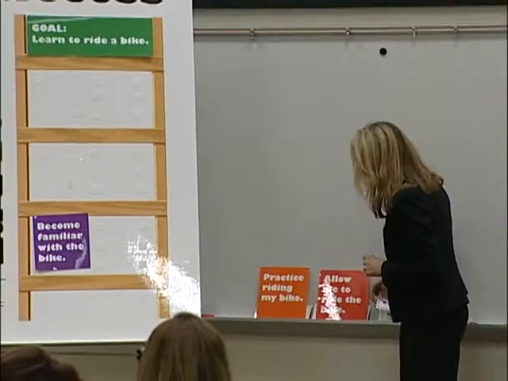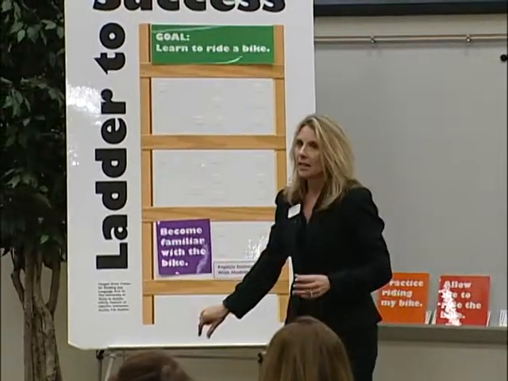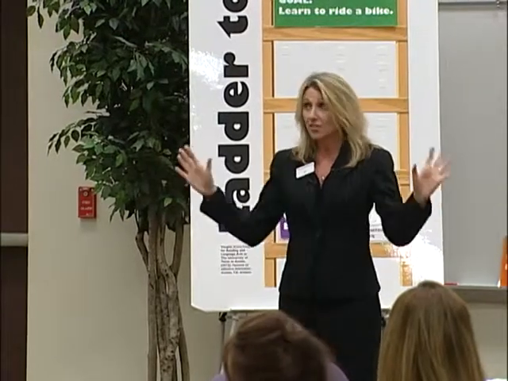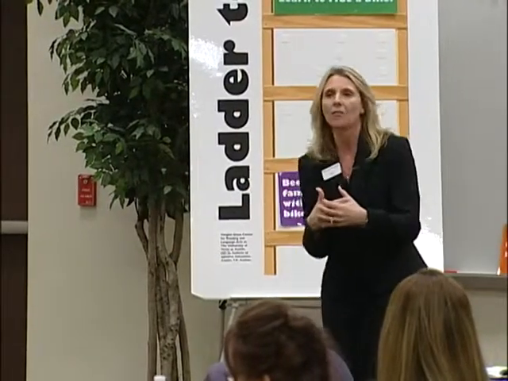Then he did some explicit instruction with modeling, meaning he took the bike, he described all the parts, he described how they worked. He even got on his own bike and showed me how to do it. And he said, this is what you're going to be able to do. Now, he anticipated a potential barrier, and he stepped in and provided me a scaffold.